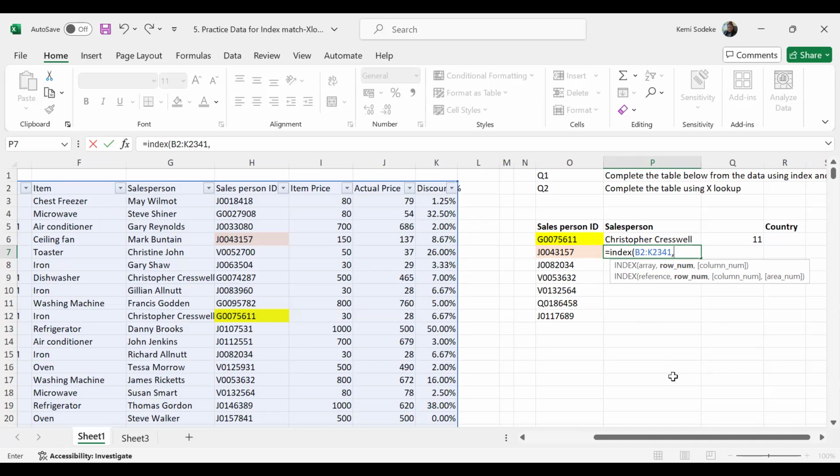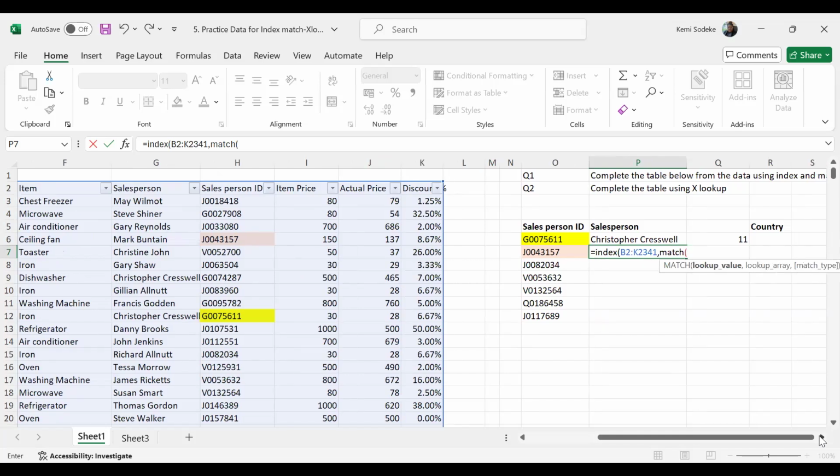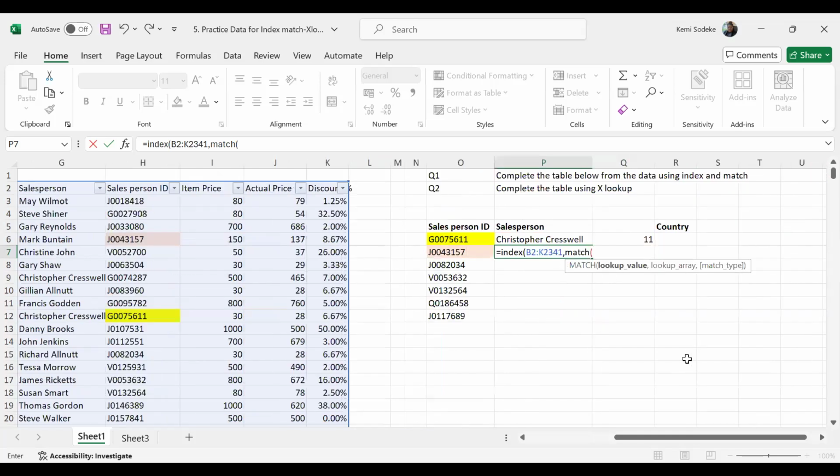Once I type match and open a bracket, it knows that I'm trying to do another formula in this, and the options it's giving me are the match formula options. My index is by the side, but I need the row number because I cannot start counting one by one. I need the row where this sales ID is.